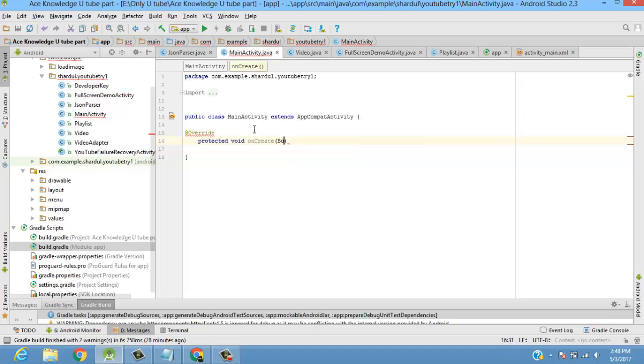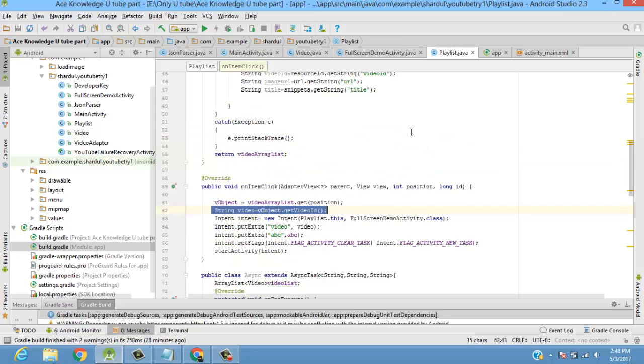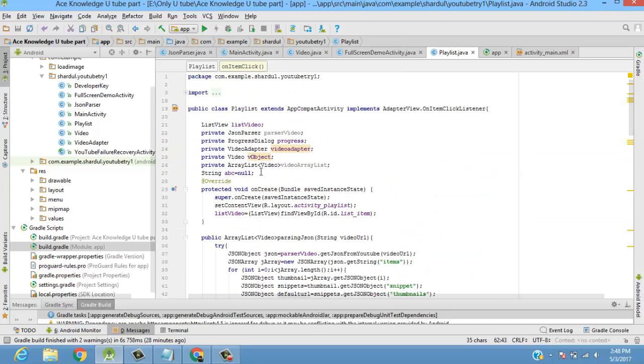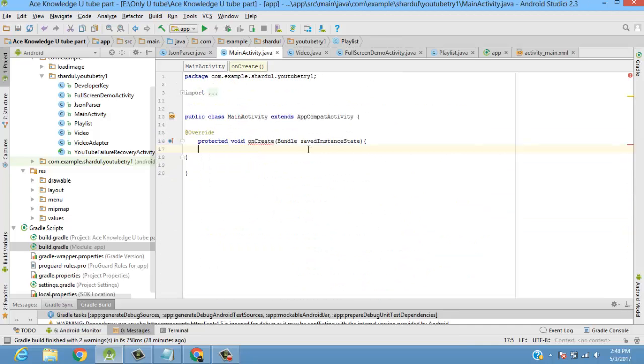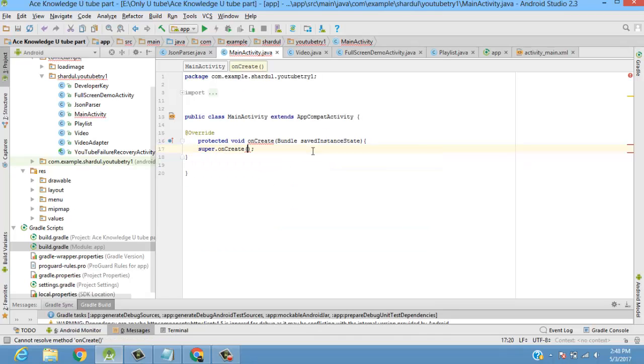Bundle savedInstanceState. And what do we have after that? Okay, super.onCreate(savedInstanceState), and we have to set the content view.